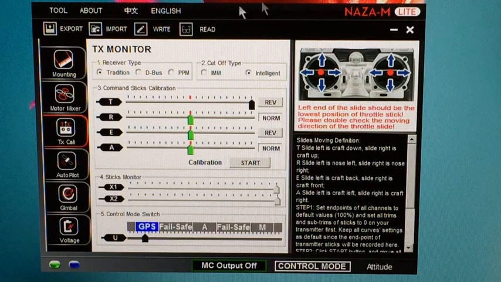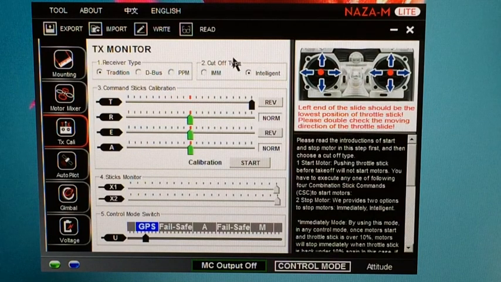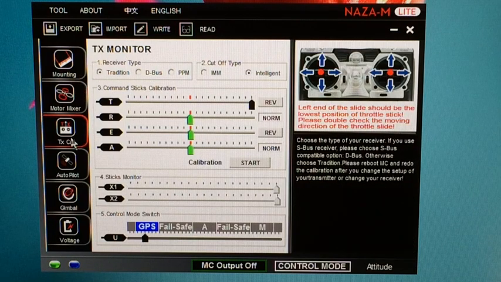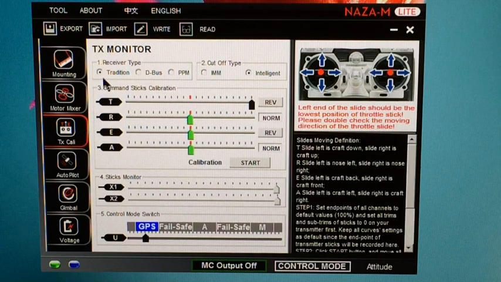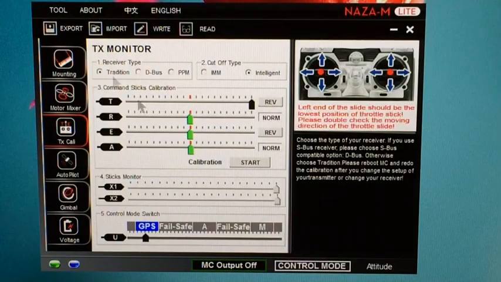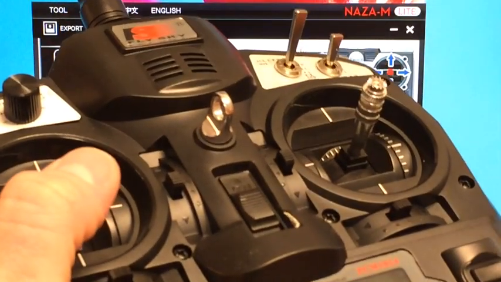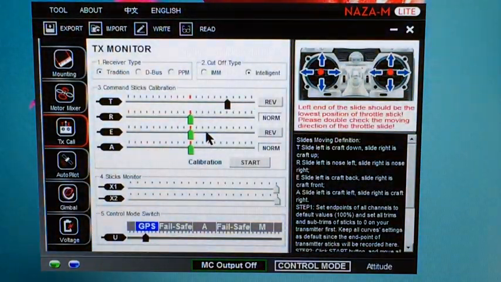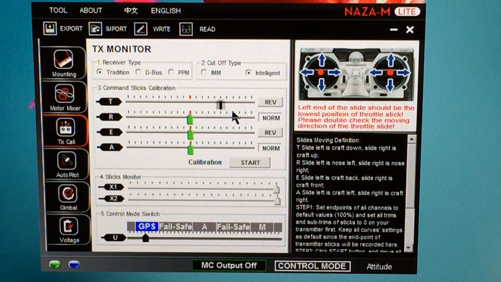When you hook it all up and open the transmitter settings here, you want to go down to TX Cali, click on that. You want to be sure that your transmitter receiver type is set to tradition. That way all these will set up right. It's on tradition the way it should be. And what you'll notice here is when I give this throttle, the throttle action is backward.